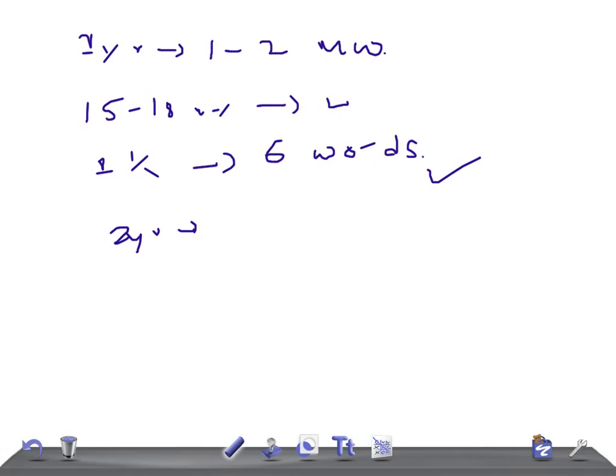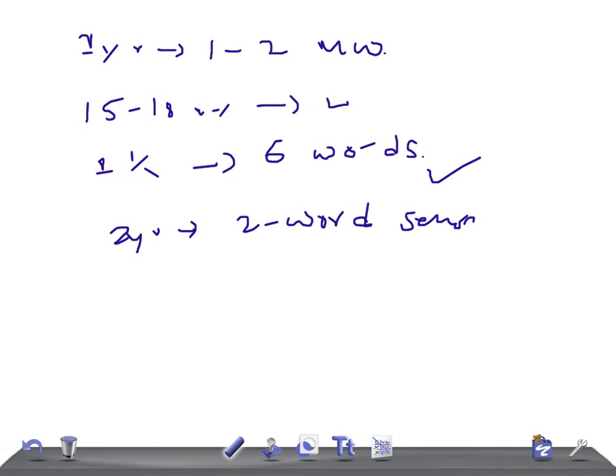begins speaking small 2 to 3 word sentences. So sentences start at the age of 2 years. Okay, right, and points to at least one body part. If you ask him where is your head, and he will tell, this is my head. If they are taught, they can show you.